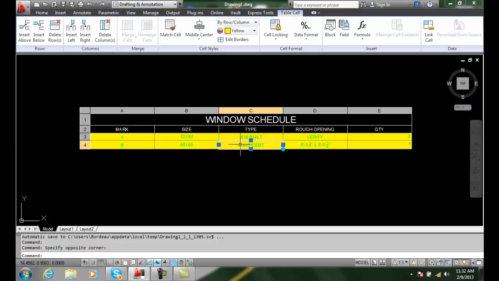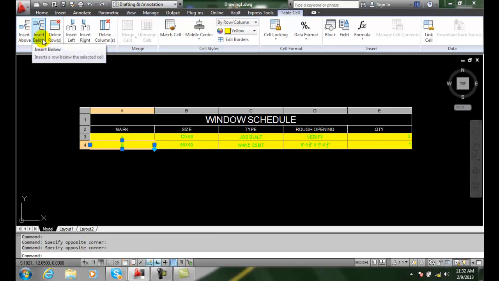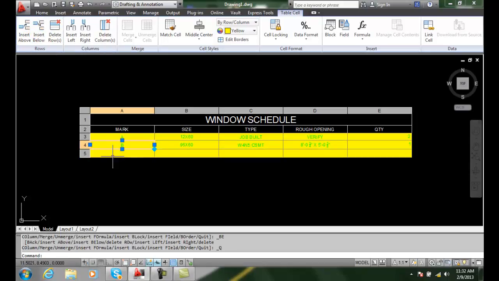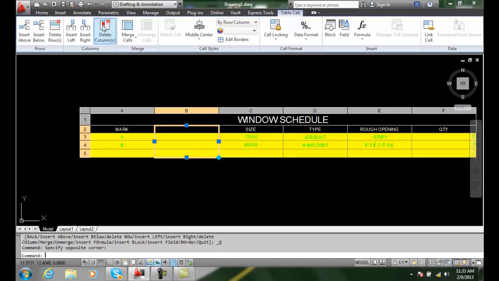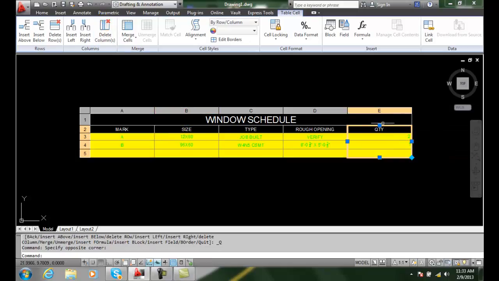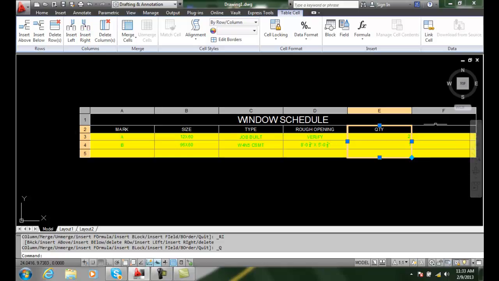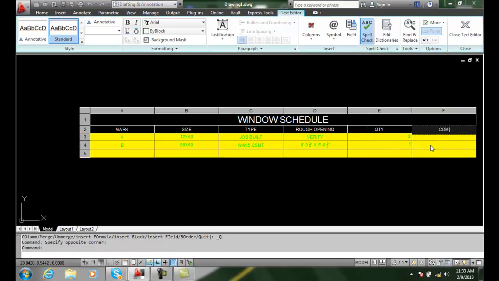And we don't need to worry about additional rows or columns because we can choose additional rows. You can add using additional rows. So for example, if I wanted more rows, I just come up here and I say rows, and I can insert below, and I can just insert another row. I can also insert columns to the right if I want to add another column to this. For example, I can say insert to the right, and it'll put a column in here to the right. If I highlight the column and say delete column, it can go away. So whatever column I'm highlighting, I can insert to the right, and I can come over here and maybe put in comments. Okay.